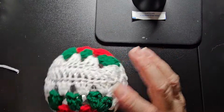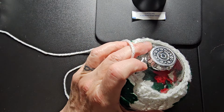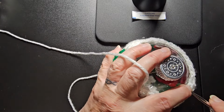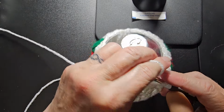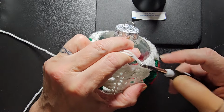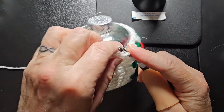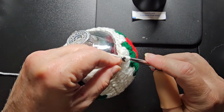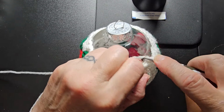Okay. Now we're going to do the same thing that we did on the bottom. Just pick a spot to put your hook in. It is a little fidgety, but it will work. Your hook in. Chain one. And go back in and do a single crochet.